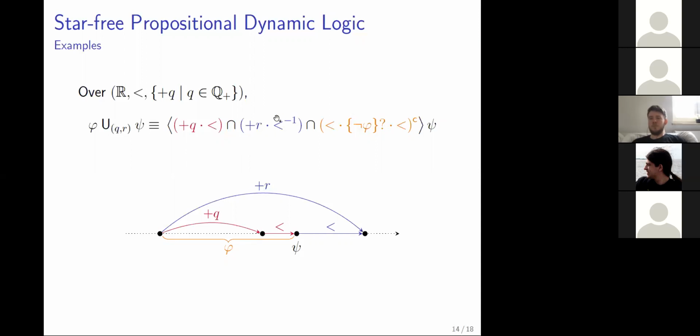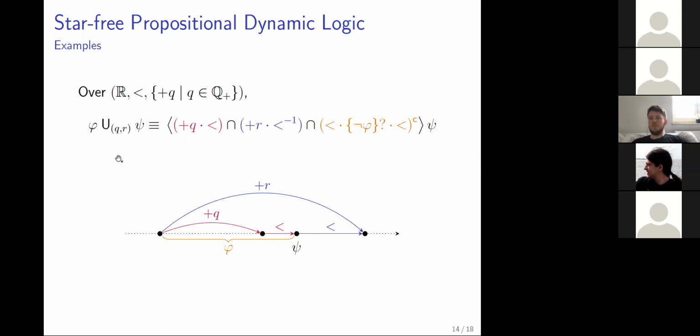So this means that we are in the right interval. And finally, we want to say that in between the starting point and this point, we have phi everywhere. In other terms, we do not go through a position where not phi holds. So we can take the complement of this expression.